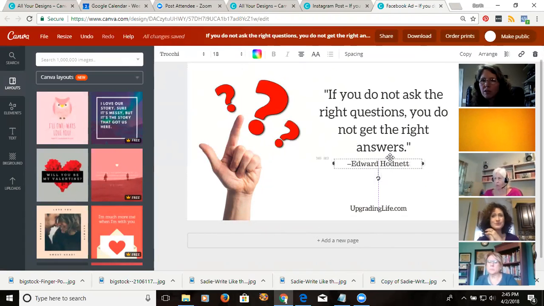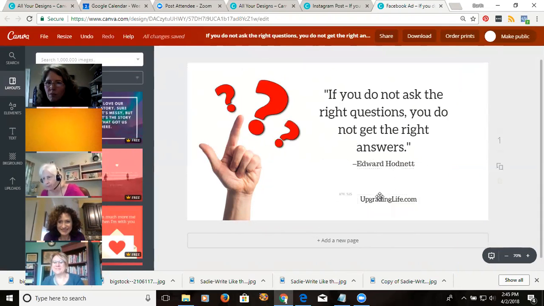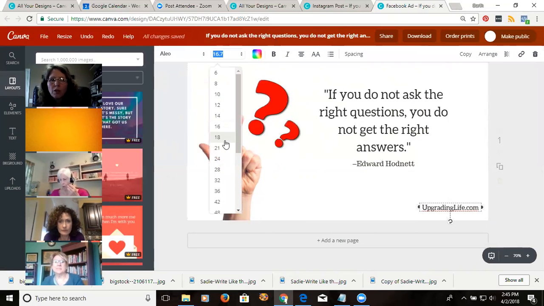Okay, so I'm going to center it up. Let me move y'all because I've got to make sure I'm doing. All right, and then I could center that up, or I could put his domain over here if I wanted to and make it a little bigger.